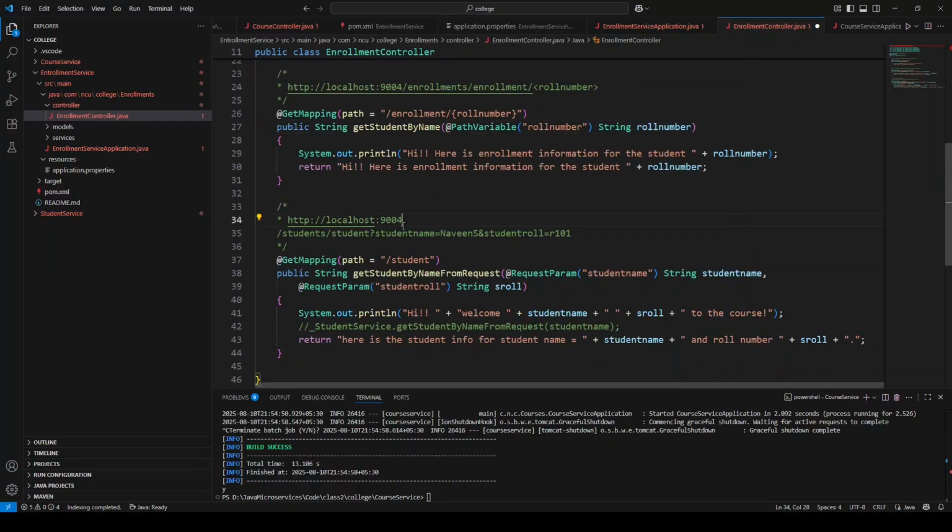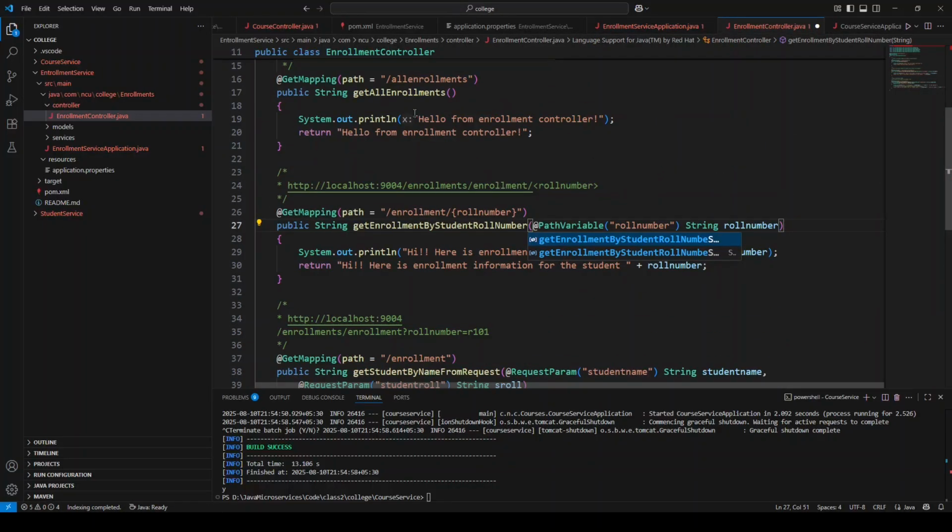Okay, here it should be this, and enrollment on the basis of roll number, let's say R101. Okay, and here enrollment. Okay, get enrollment by student roll number.